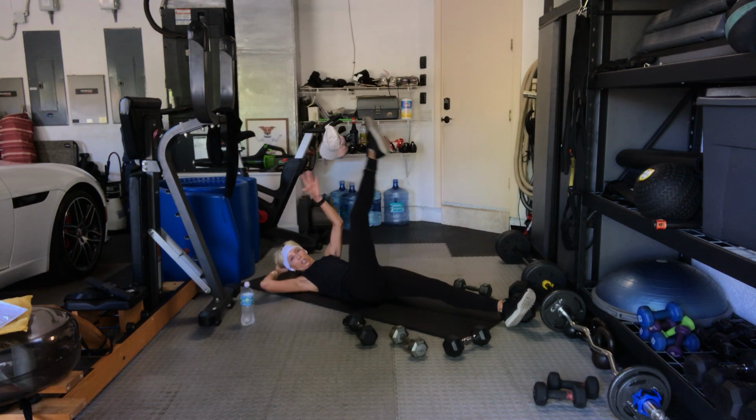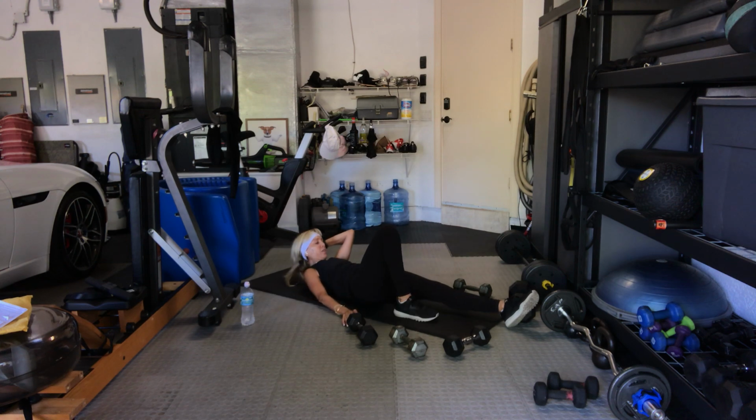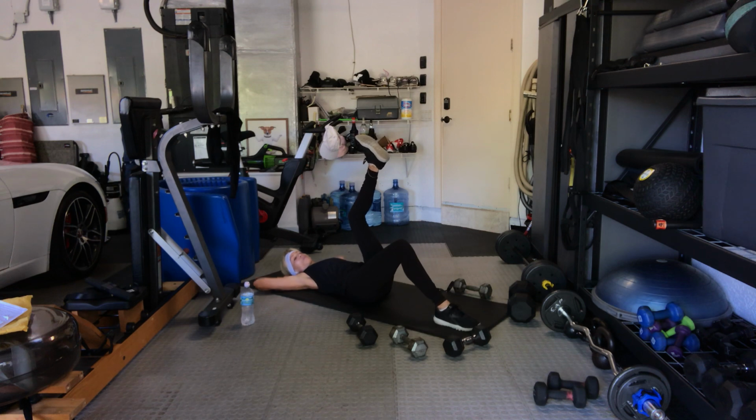Good, a little hip hinging going on. A little bit into our obliques. Our hip flexors. Yes, our obliques, 3, 2, and 1. Short rest, we go to the other side. Just the other side. So it'll be your left leg. Right leg bent or straight. You can start with it bent.